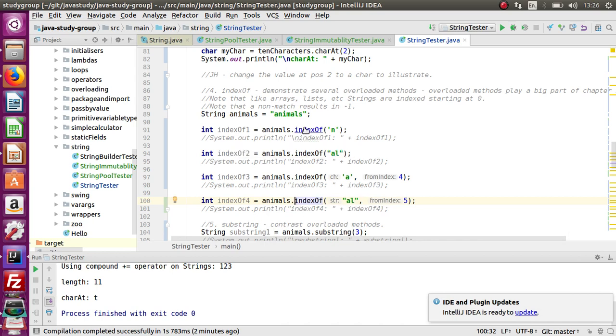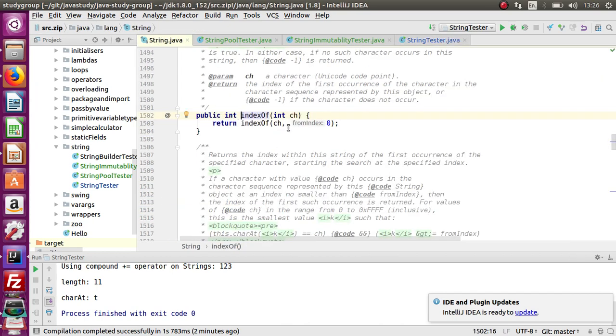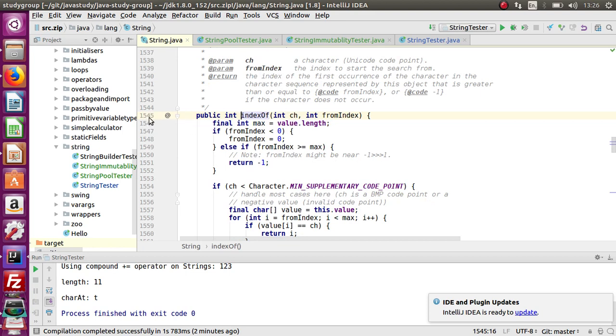So if we actually look in the string class at indexOf, you can see what this does. It says, okay, he's asking where is the index of this char in this string, and he's not passing in fromIndex. Therefore, we'll just start from the start. So it then calls this other version of the method and just starts from 0. So if we click that, notice we're on line 1502 here. We're now on line 1545, and it's the same method but different arguments.